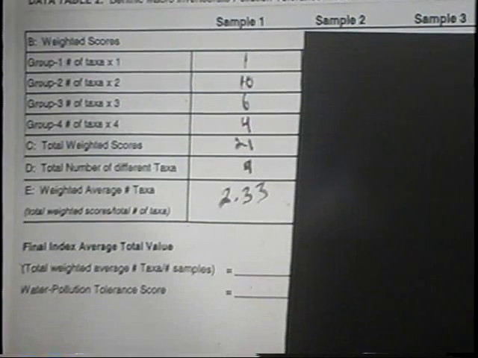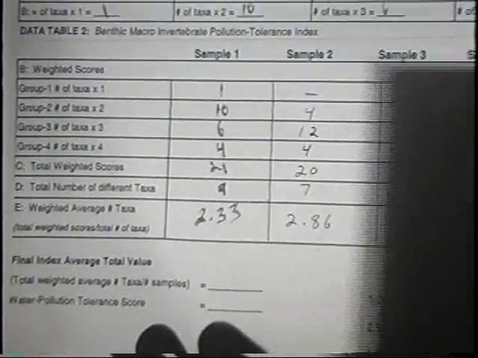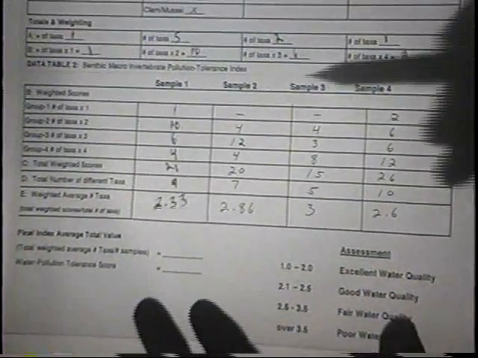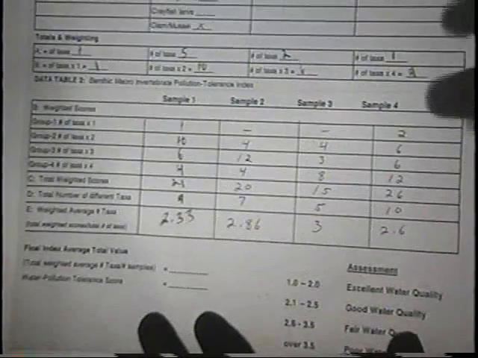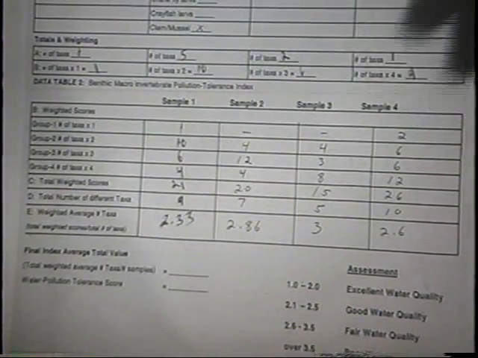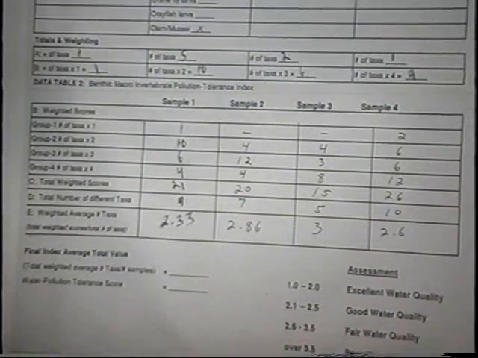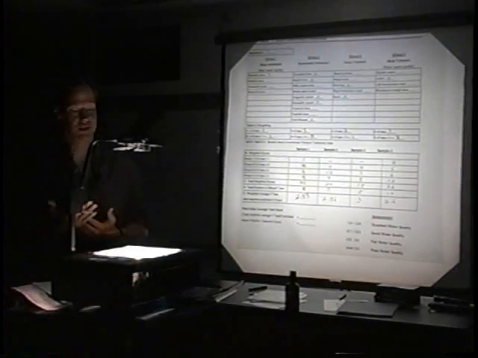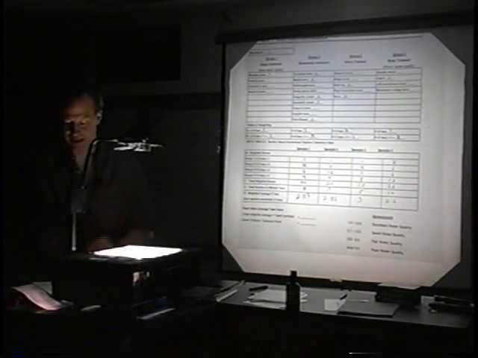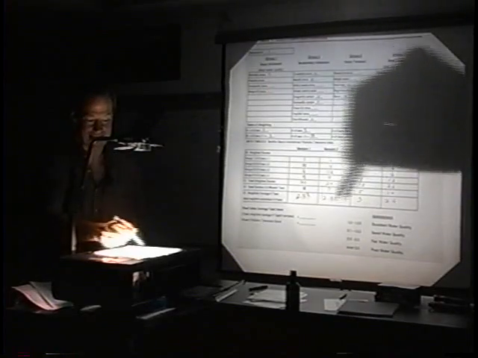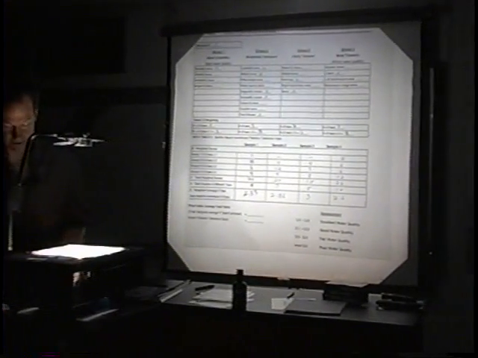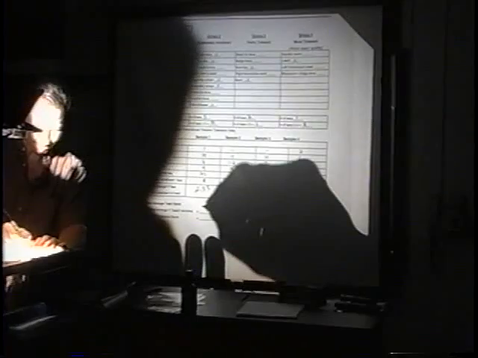Okay, that number still may not mean a whole lot to you, but what we're going to do is take that. I've got 3 other samples here, 3 other nets, and so I'm just going to show you all those. These are all calculated the same way. This is sample 1. You'll have 2, 3, and 4 all done the same way. So now I've got 4 numbers. I have a nice set of data here, and as I check across, I see those numbers are fairly consistent. And if you see that at any time, you know you've done a pretty good job collecting your data. All I want to do now is add those up and divide by 4. And what I'm going to get is 2.7 as an average.